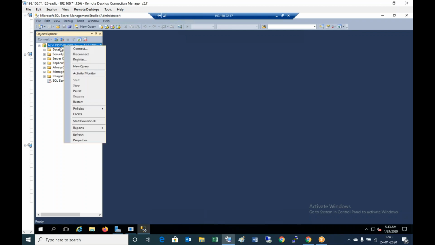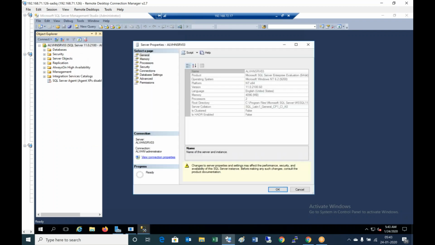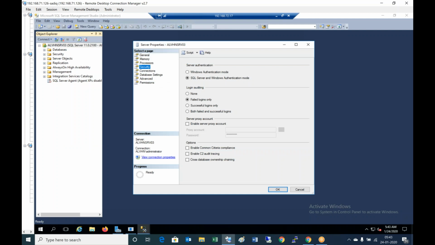You should be able to connect to the database. If you're using an SA account and mixed mode authentication is not enabled, connect with the SA local user account, go to the server properties, security. If not enabled, you have to enable SQL Server and Windows authentication mode. Make sure that this is enabled. If not, just enable that and reboot it.